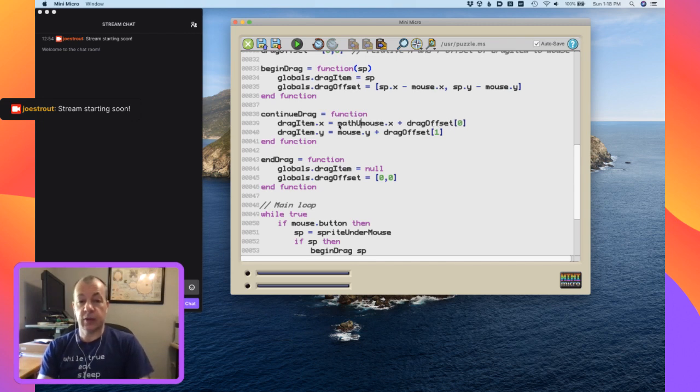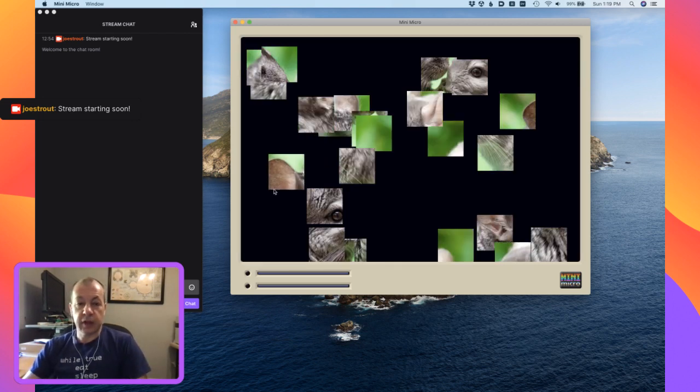So we can do mathutil.clamp of mouse x plus drag offset, same as before, but we'll limit it to 0 to 960. Mathutil.clamp for y, 0 to 640. And now if I try to drag one of these off, it will go no further than that. And as I bring the mouse back in, it smoothly picks up the mouse again. So hooray, we have dragging.